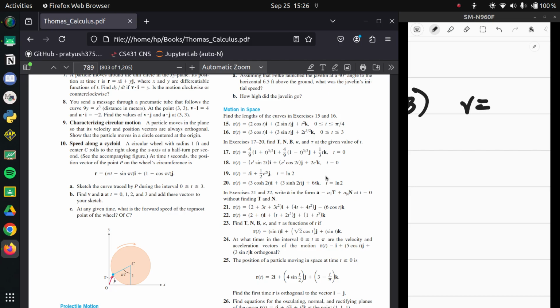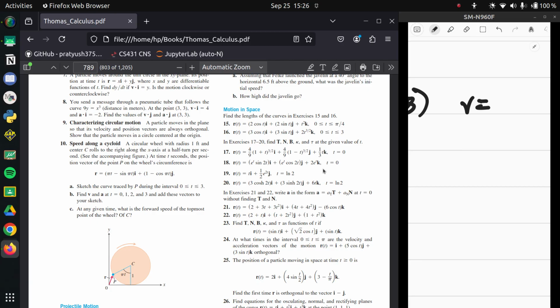It's not like I can't figure out everything with just acceleration. Can I figure out the normal vector with just acceleration? Not really. I need T dot to be able to do that. Or do I actually not? Because I know that B is along V cross A, and dB/dt is along minus N. That doesn't make anything happen.